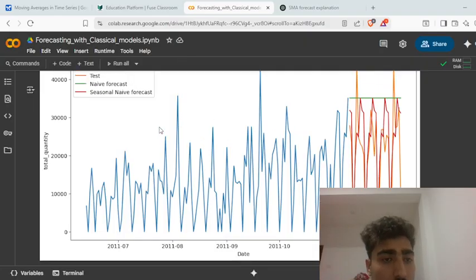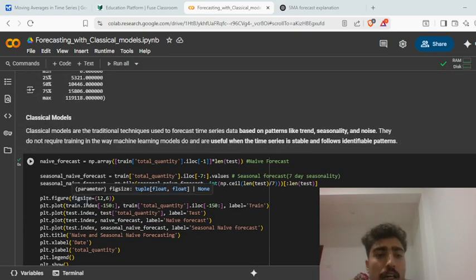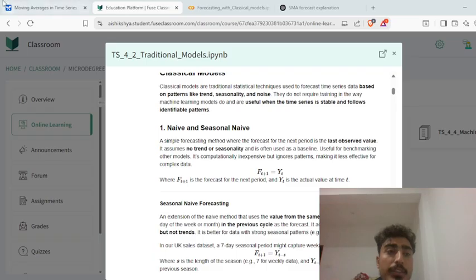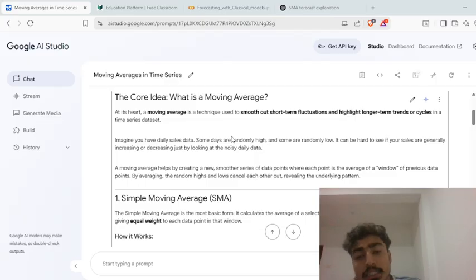So here is how our moving average models, which are classical models, perform: they calculate the average of the individual data points of the time series, and that average becomes the predicted value.